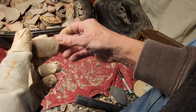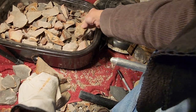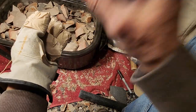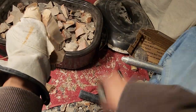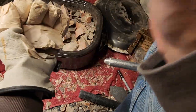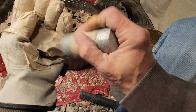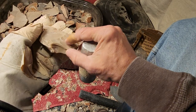All right. So I don't know. What am I gonna do here? I need to nap these down into bifaces and offer the bifaces for sale. And if I don't nap it down into a biface, I can offer it as a flake. Right? I'd rather offer them as bifaces though, because that way I know that it's tested. It's actually worthwhile to nap, and it's already in a good form, and you can do stuff with it. Yeah, some of it gets really delicate, but yeah, you can do stuff like that.